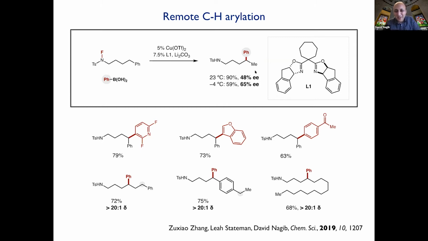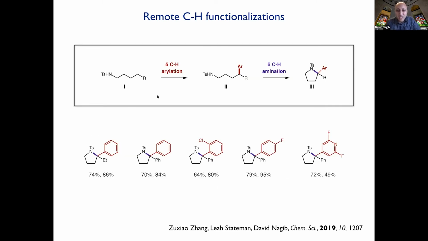Until Zhu showed me this fun result that he'd been working on the side here. But using these chiral ligands, you can actually effect some decent levels of enantioselectivity in this remote delta CH arylation. Of course, the problem with radicals is that controlling stereoinduction is pretty hard to do. And I show you here a lot of trial and tribulation and really just the absolute best enantioselectivity we could get for the remote arylation. But we're not undeterred. This was still a pretty neat way to introduce an aryl group pretty remotely.